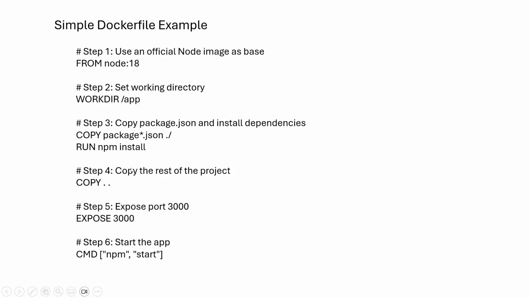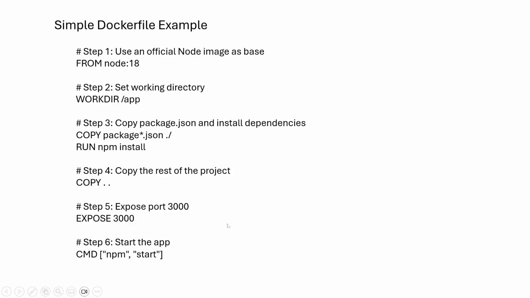And in case there are some other things that have to be copied apart from the JSON, then you can copy those things. Then you can expose that on a port number. So we are exposing it on port 3000, and we are starting the application. To start the Node.js application, the command is npm start. So we are passing it in CMD. Once we have defined it in CMD, we will not be able to change it. In case you want to change that, you can give it under ENTRYPOINT.